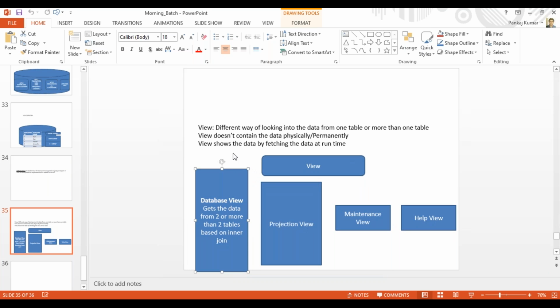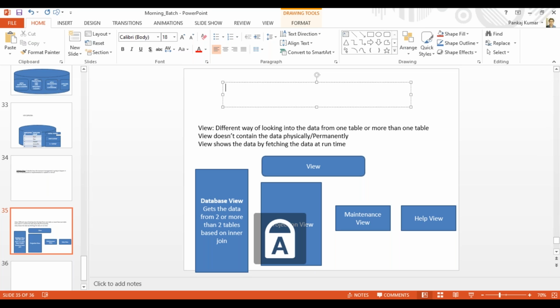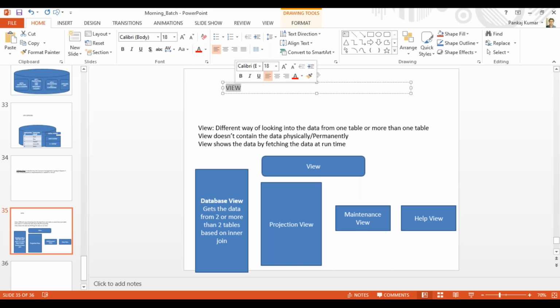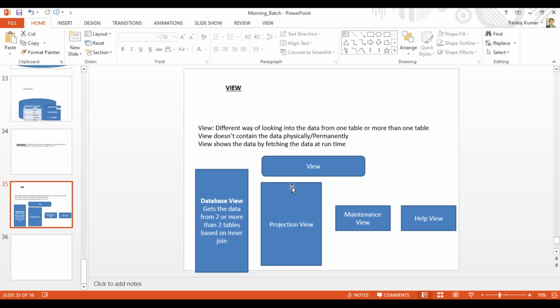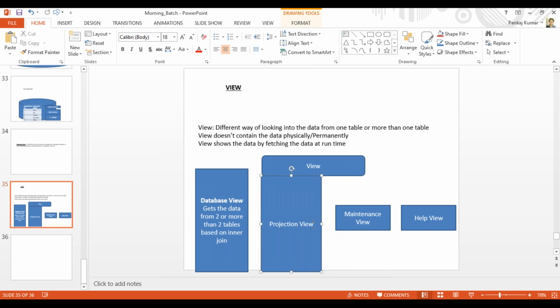then we worked on what a view is, what the different types of view are, and we saw the differences between them. Okay, so fine. So now let's go ahead. Yesterday we saw what a database view is and what a projection view is, right? The database view we have already seen, and the projection view, maybe I will show you today once more.